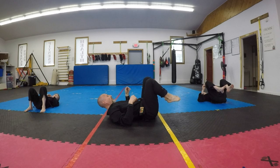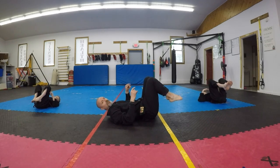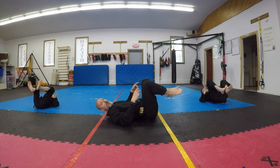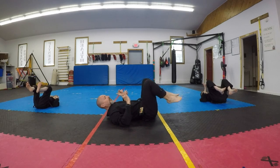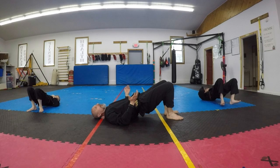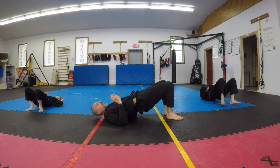And now stage 3 is if bad guy rips out of that and they get up onto their knees. What you're going to do is push your knees into their chest, okay? And your feet are going to be seatbelt on their hips. It's kind of hard to do, but you're going to be just like this. So it's like bridge pose. That's what you're doing, okay? You're doing like a bridge pose for stage three.